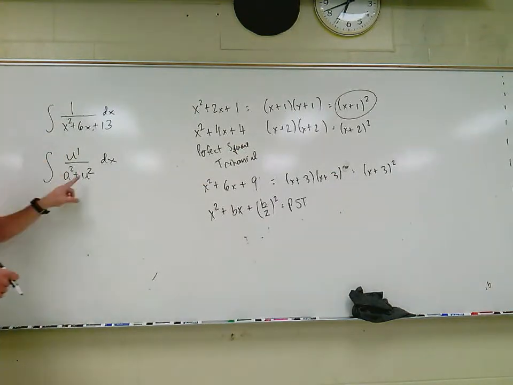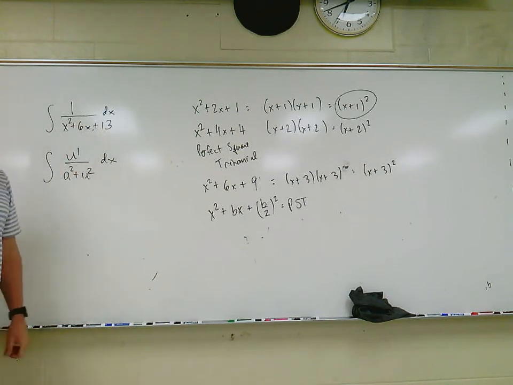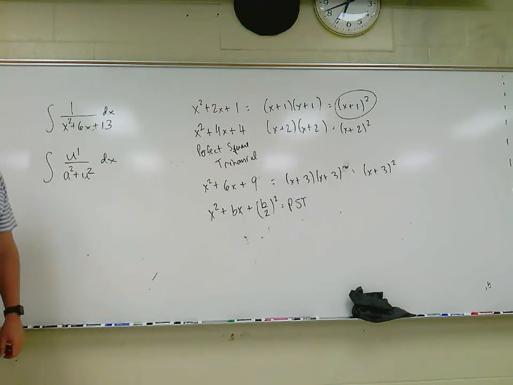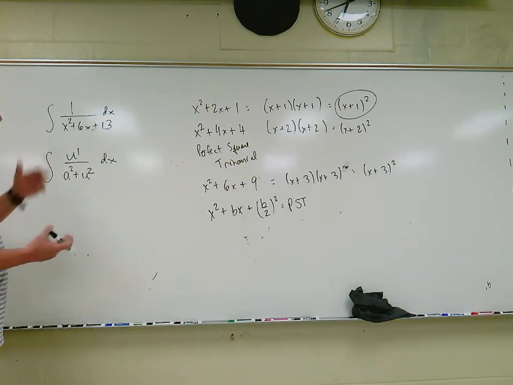So we need a function squared and we need a constant squared. So we'll worry about that. Now let's go to this. I don't want that to be a 13. Since that's a 6, we want the last number to be what? 9. So we're going to make it a 9. So here's what's nice. 9 is part of 13.